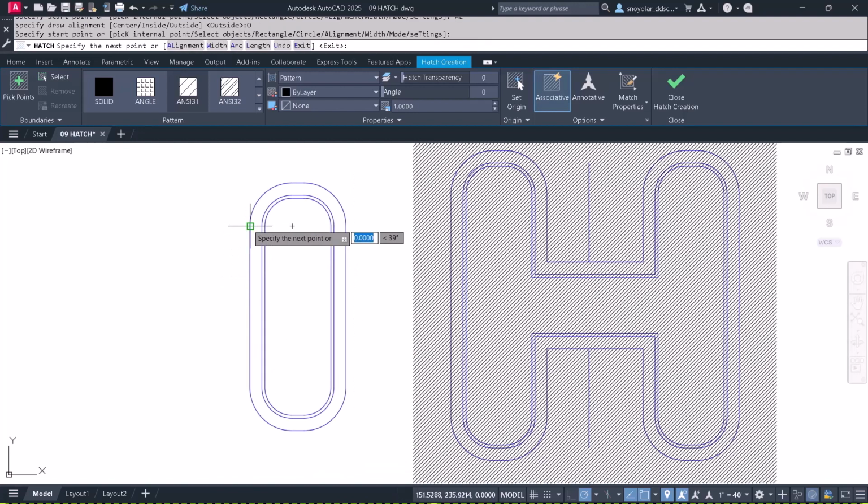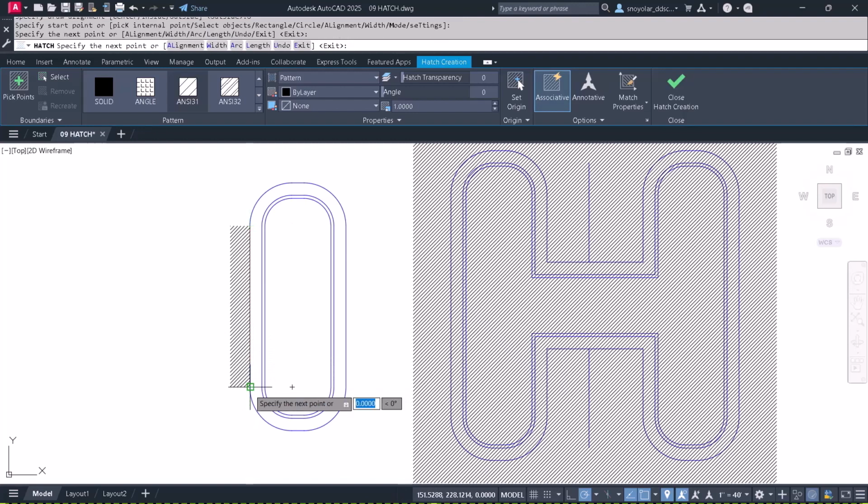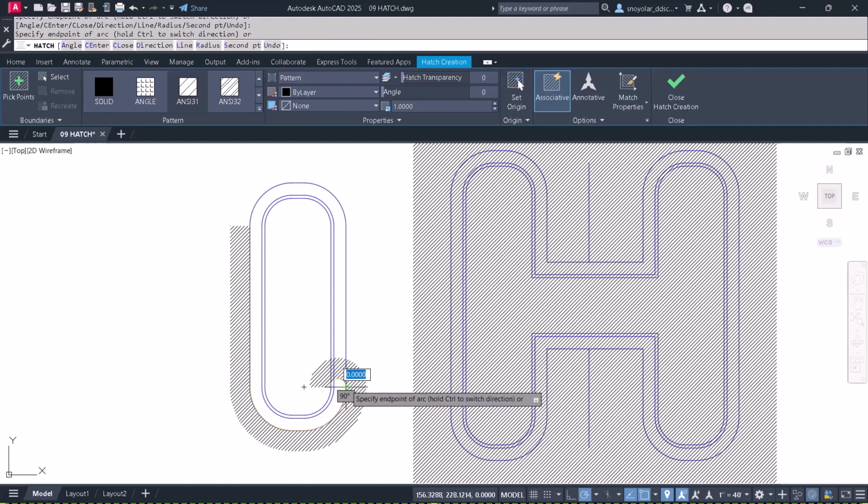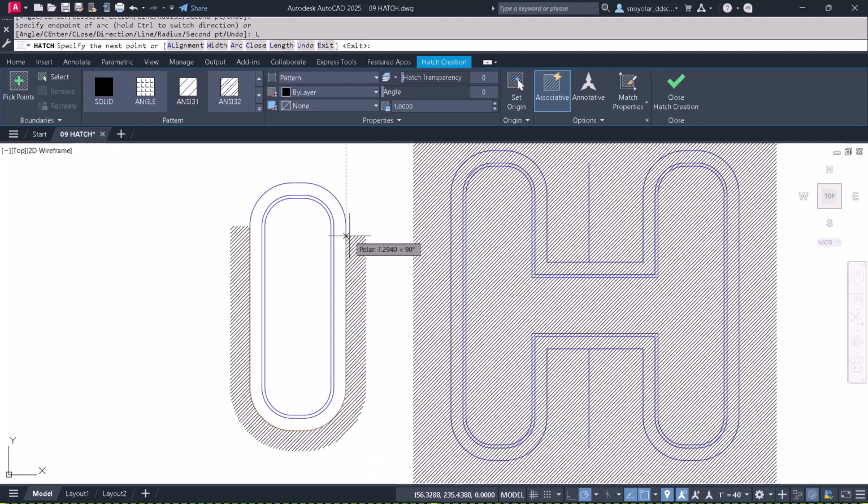Once it is generated, let's proceed by clicking again to transform it into an arc. Follow the shape of the hatch up to a specific point and then turn it into a line by clicking once more. To add more detail, click again to convert it back into an arc. Continue shaping the hatch by converting it to a line, similar to the process of creating polylines.